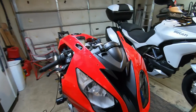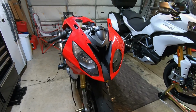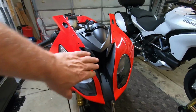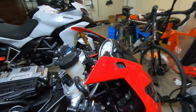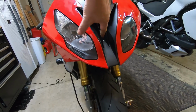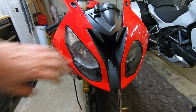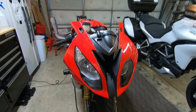Anyway, making progress. The nose is on there. That's the original plastic, obviously. I said that earlier. Oh, and don't forget, first time I put it on, there's this intake, there's a plastic piece that sandwiches between this and the frame to close up the intake tube. I forgot that the first time I put it on, so I had to take it off.